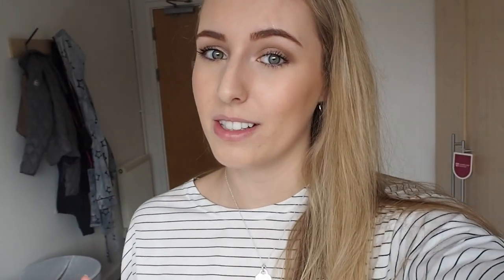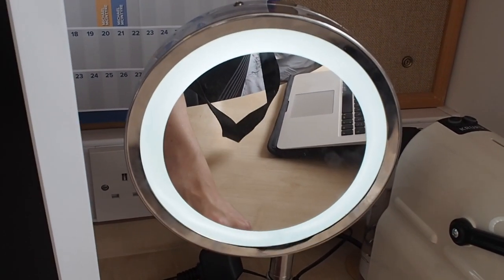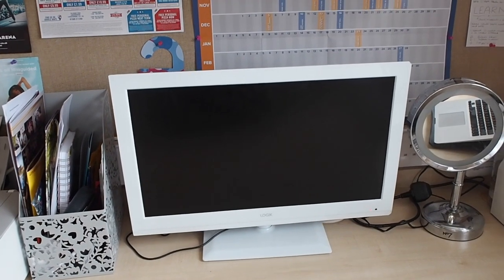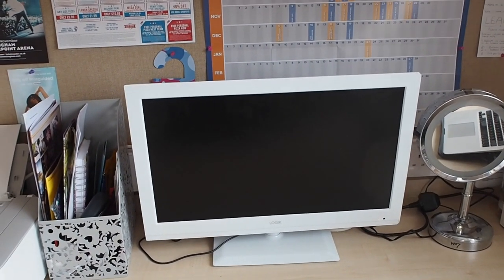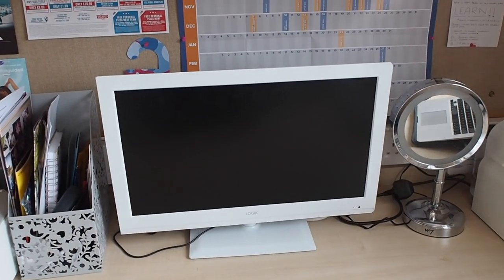Something which is probably highly unnecessary and very extra is my Nespresso coffee machine, but it actually works out cheaper in the long run. Per capsule for a nice coffee it's like 10 times cheaper than going to Costa or Starbucks. So when I was working I thought I may as well invest in a coffee machine. This is my mirror and it's got a ring light for doing my makeup. My TV which has got a built-in DVD player - there's actually not a port to plug it into the satellite so I'm just going to have to use it for DVDs or Netflix.